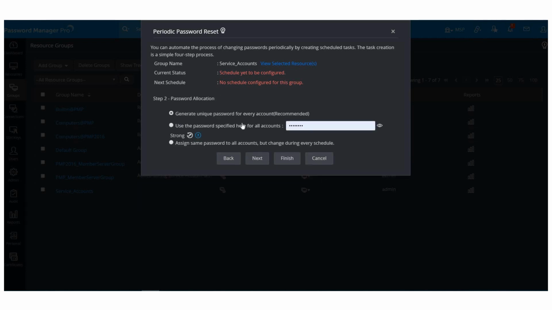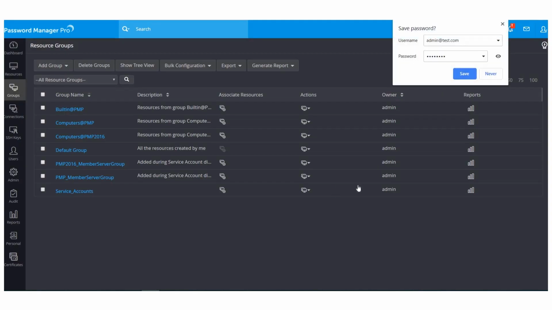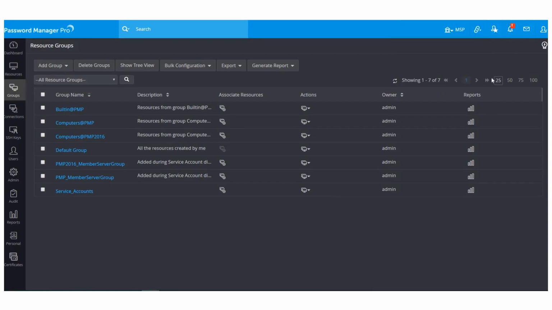Generate a unique password or use the password specified here for all accounts, daily or monthly or once as you wish. Schedule the password reset so that Password Manager Pro makes sure that it goes out there every 30 days or 45 days or 60 days based on your schedule.